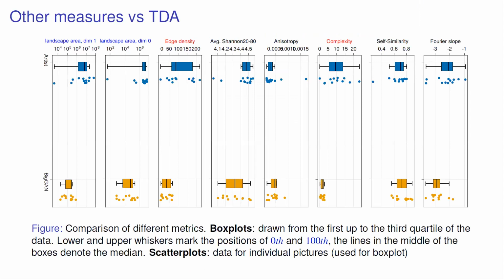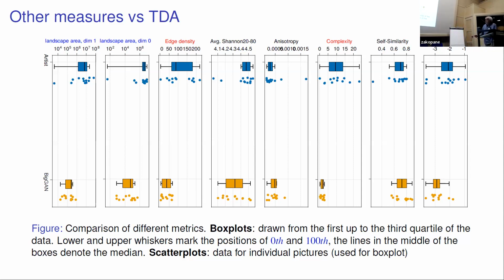Okay. So we can apply it to our pictures, to the exhibitions, and say how it works. And to have a single characteristic, a single number characteristic of our collections of pictures, we choose the summarized area under these landscapes in dimension 0 and dimension 1. And so these are our results. You see that it is written here the distribution of this; these boxes contain half of the cases, out of 12.